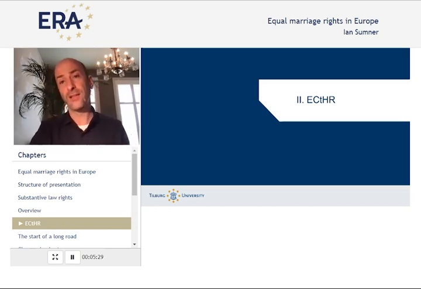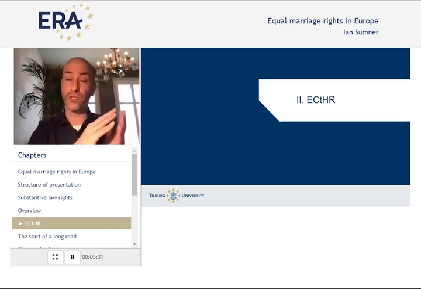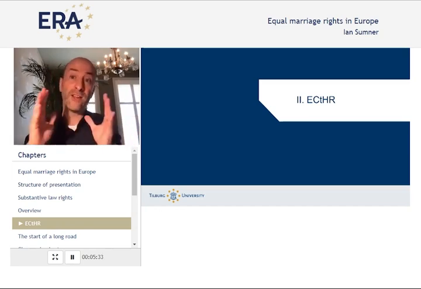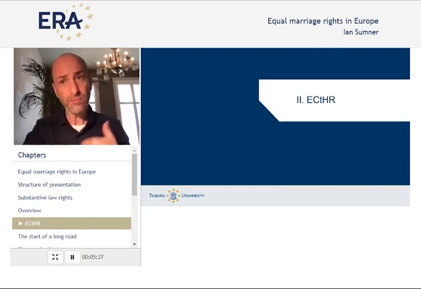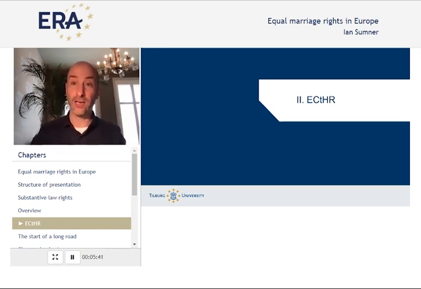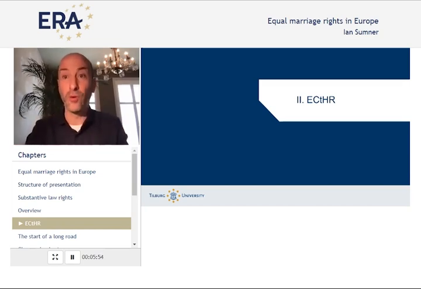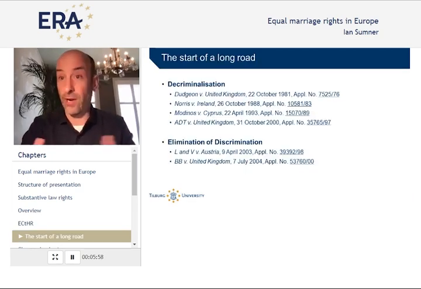Because then we see that the case law of the European Court can certainly be divided into various different categories, different trends which have taken place. And it's been a very long road before we get to the most recent case law, which I'll deal with towards the end of this presentation, in which we see the European Court identifying that same-sex relationships need to be provided with some form of formal recognition. Now, that path has been a very, very long road.